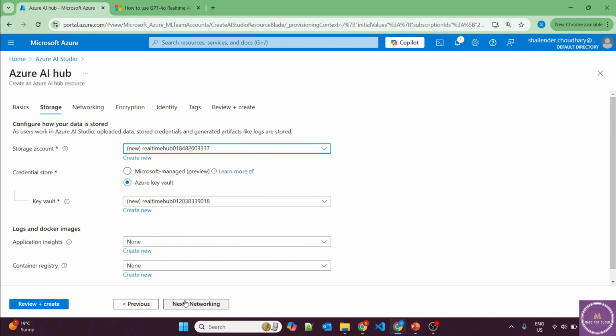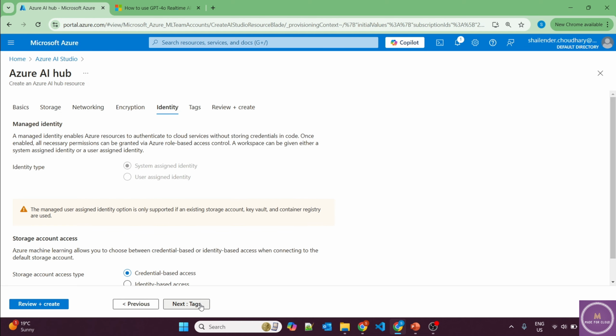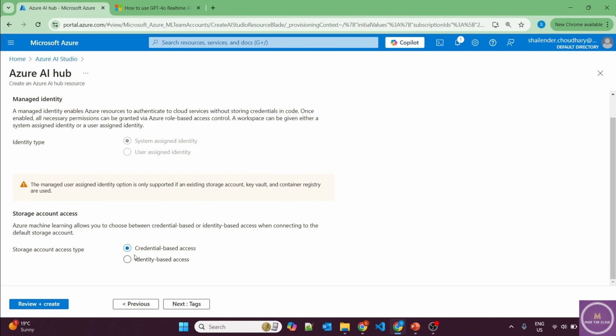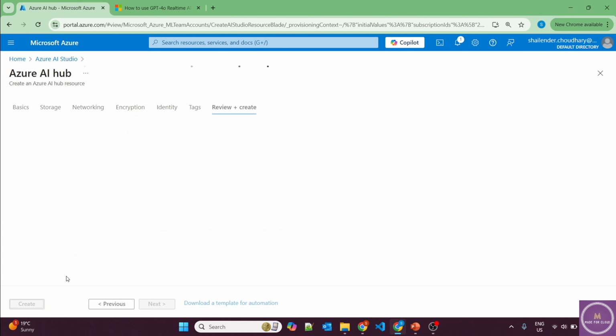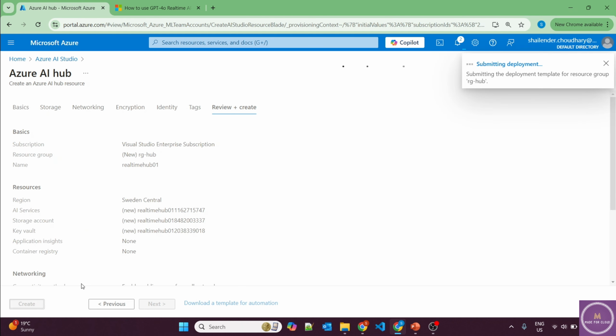I'll keep everything default here and a public endpoint so that I can connect to it easily, and no change in identity. We'll use the system assigned managed identity, and storage account access will be credential based access. Review and create, and create. I'll pause the video and we'll be back once this deployment is completed.